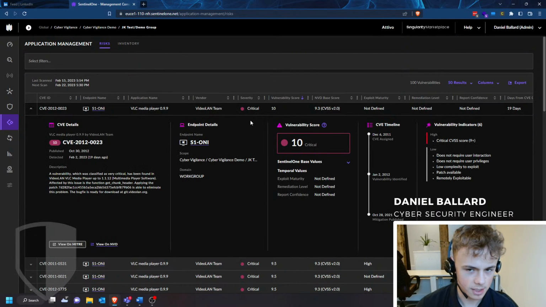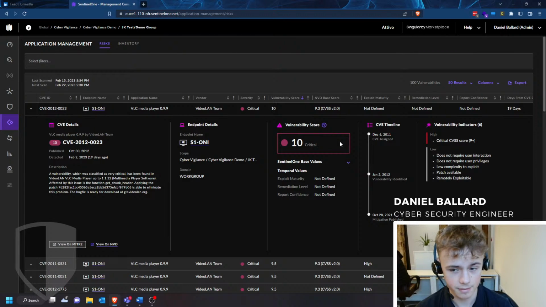One thing you'll notice is that there's a lot more description on the screen. However, you'll see that the NVD base score is different to the vulnerability score. This is because SentinelOne have their own classification for risk scores on certain CVEs.